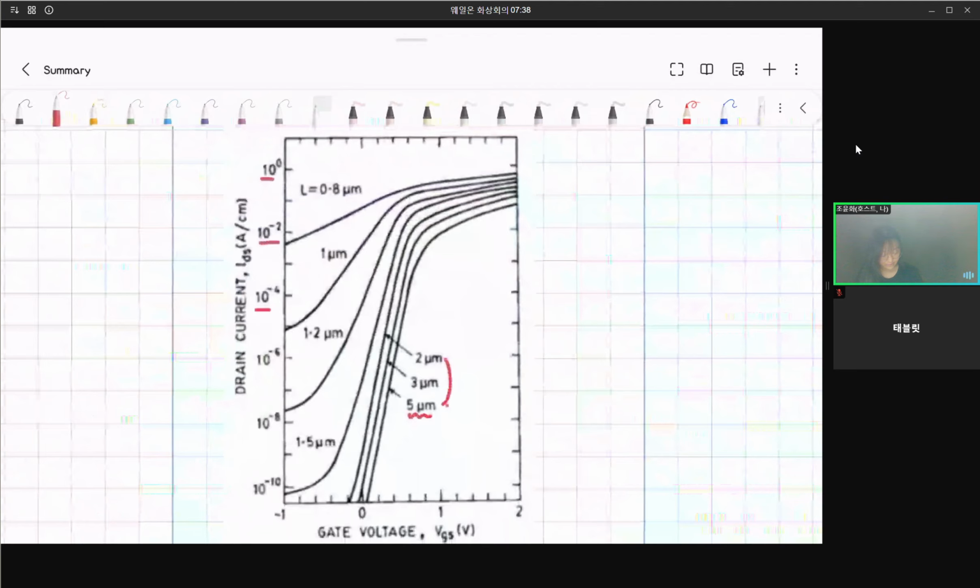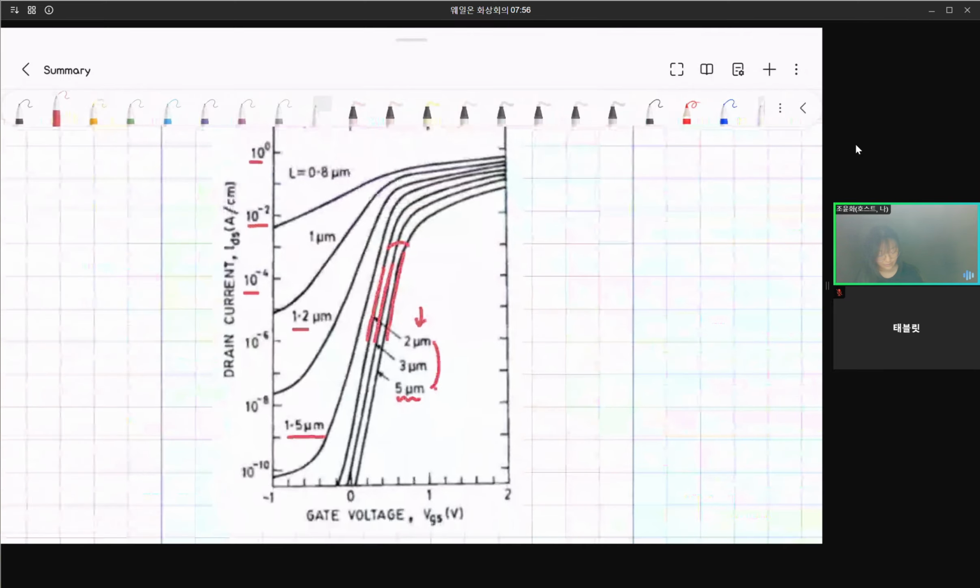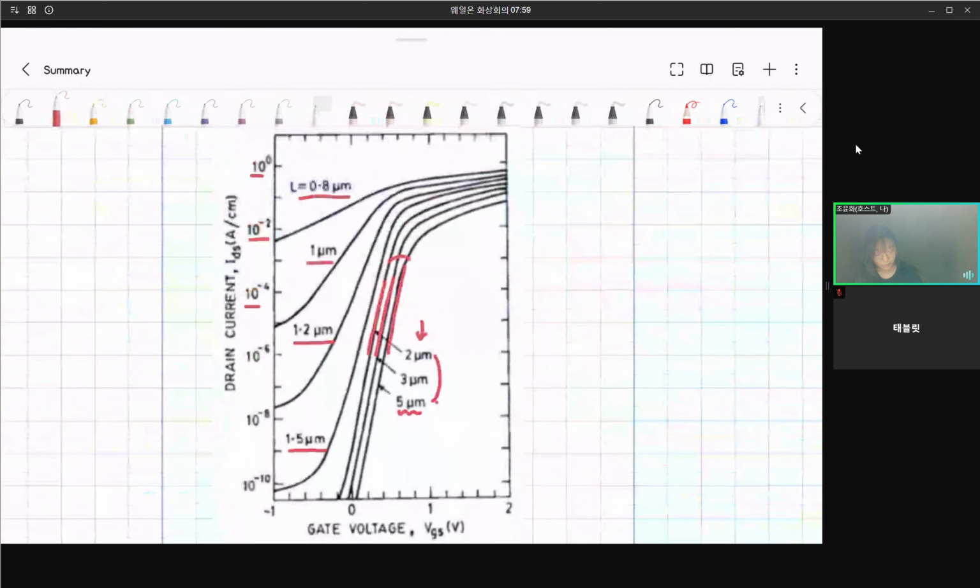The subthreshold swings are parallel when the channel length is long enough, but when the channel length gets shorter and shorter, the subthreshold swing is getting higher, because last time we learned that the subthreshold swing is in millivolts per decade.